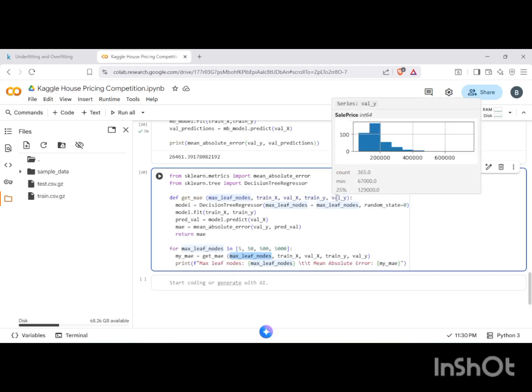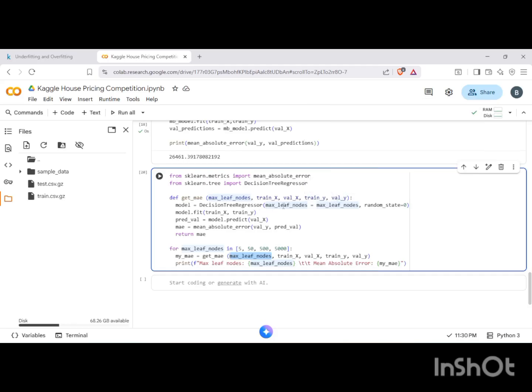Then it assigns it to this parameter, with a random state there for consistency. We then fit our model using the training data, we predict using the validation data, we calculate our mean absolute error, and then we return it.